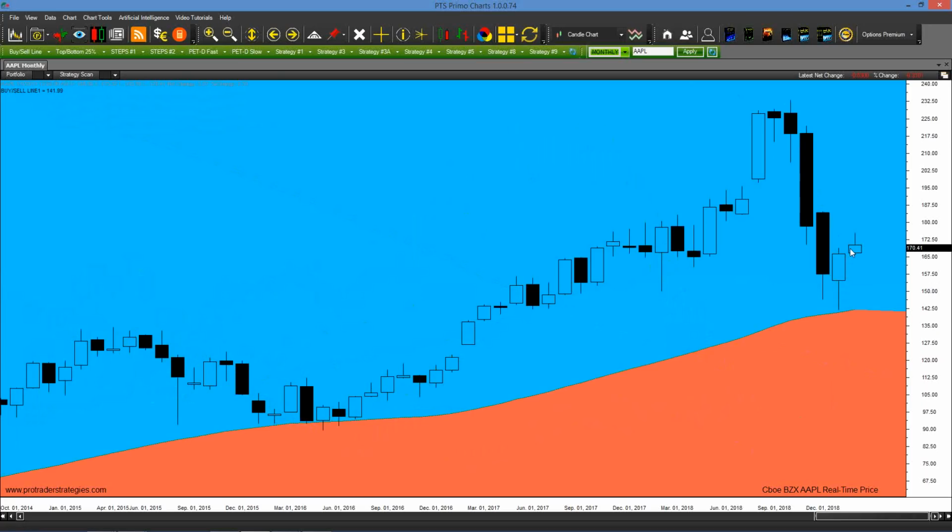So it all depends what type of a trader you are. But there's no reason to look at the monthly bar to figure out what to do on the weekly bar. They're all out of sync right now, and that's okay. They're supposed to be. Trade the time frame that the signal was generated on. That's it, okay? Let's go back to the dailies.